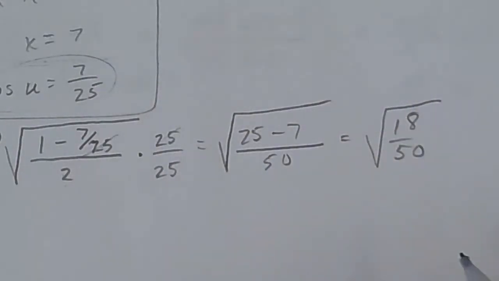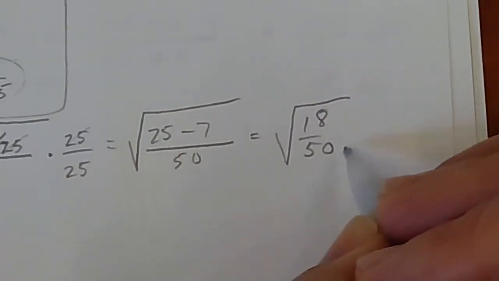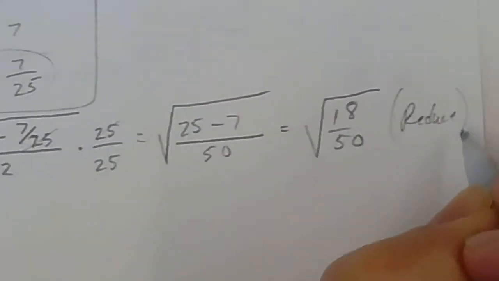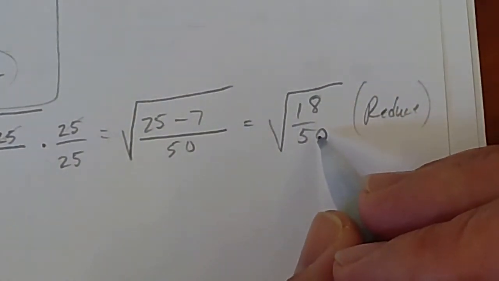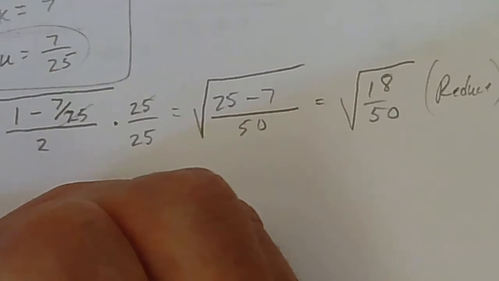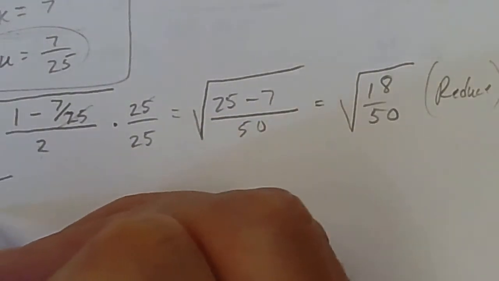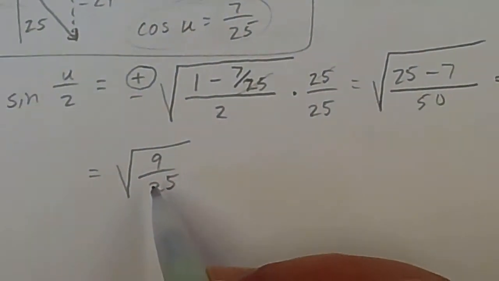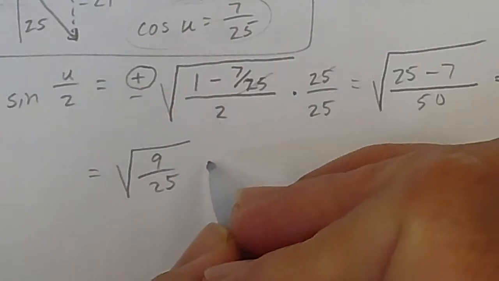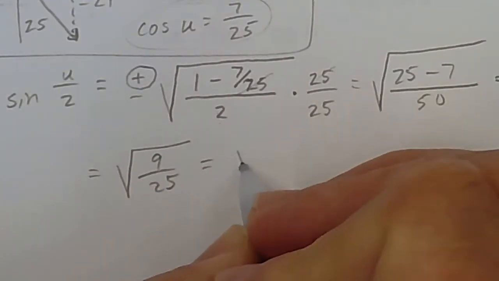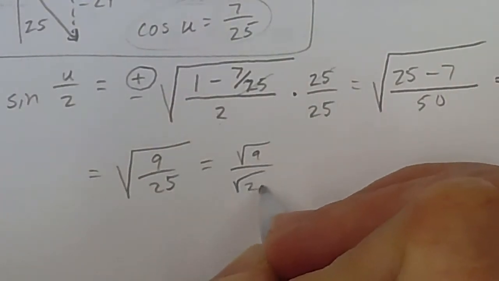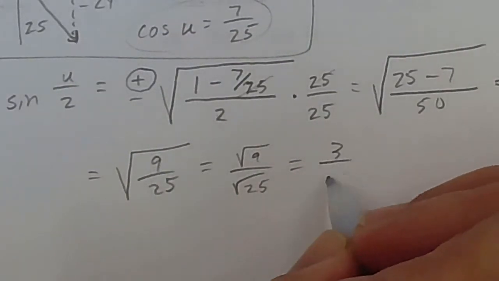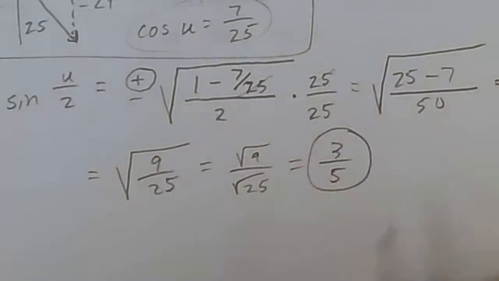This fraction can be reduced. So if you want to make note of that, we're reducing. Reduce the fraction. I'm dividing both of them by the even number 2, right? So we get 9/25. I'm going to continue right here. And it just so happened that for this problem, both of them are perfect squares. I can take the square root of 9. You might not need this step in between. I'm just breaking it down so you understand what we're doing, considering the square root of the top and the square root of the bottom separately. So we get 3/5. That's the answer.